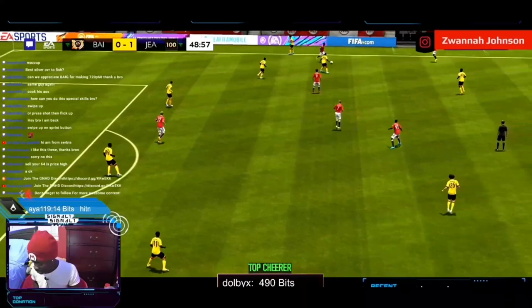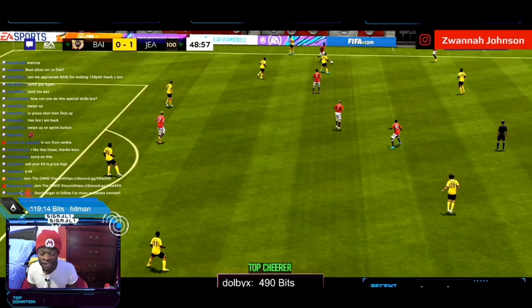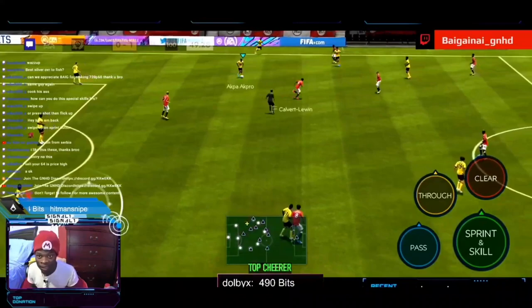So I put Diaz on the line. I switched off from Akpa Akpro, and I put Diaz on the line so he doesn't go on the line, because I want to stop those crosses. And then he managed to put the ball out. It's my ball now.